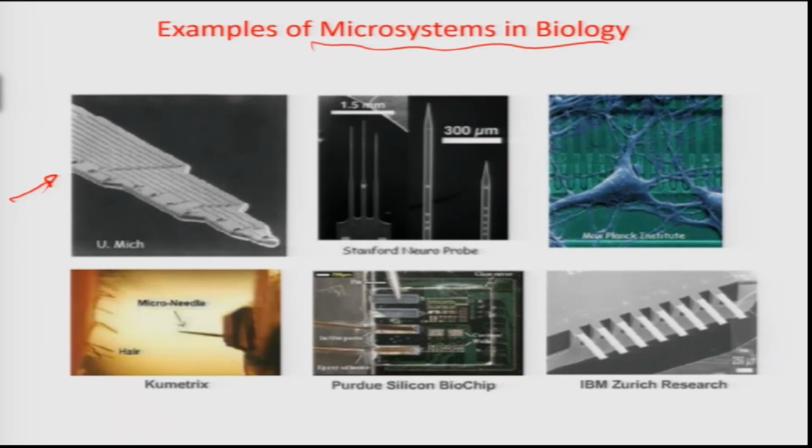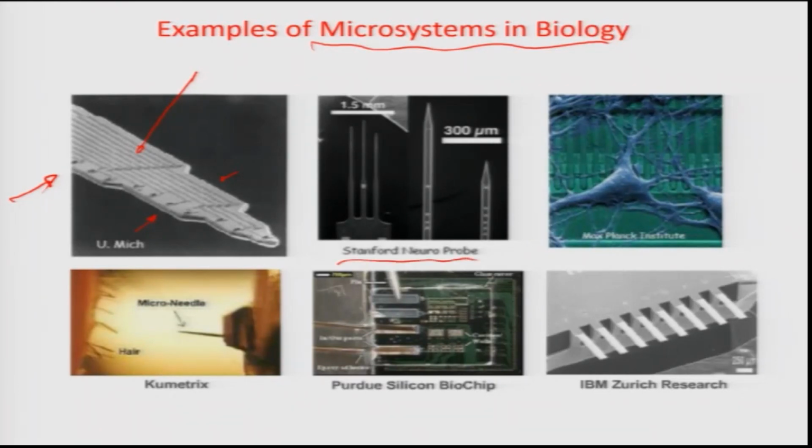Weiss's group at the University of Michigan. It is a probe which would have a lot of printed electronics and would be able to monitor the electrical activity of the brain tissue, particularly in rat brain. For using this probe, the incision that is needed to insert it into the brain is very small, because the overall dimensions of this probe are also quite small. It is again borrowed as an inspiration from the area of micro nano systems, but it can do something like painless monitoring of the electrical activity of brain tissue, for example.